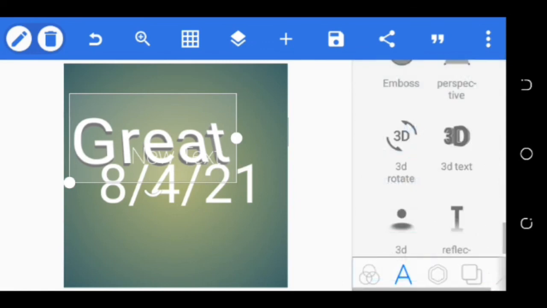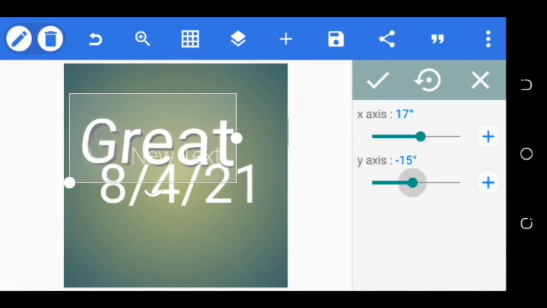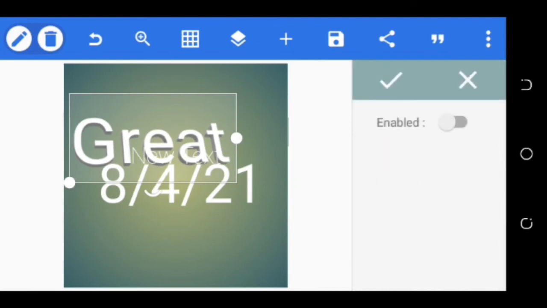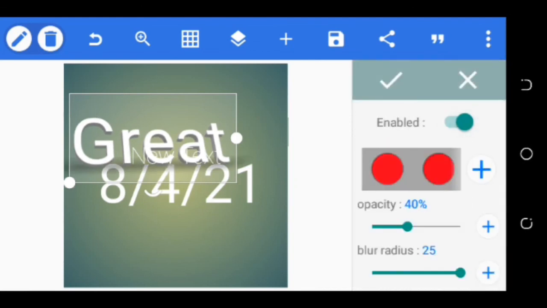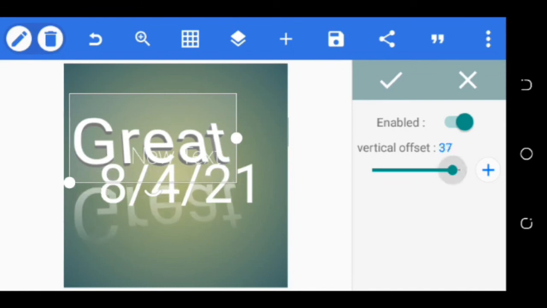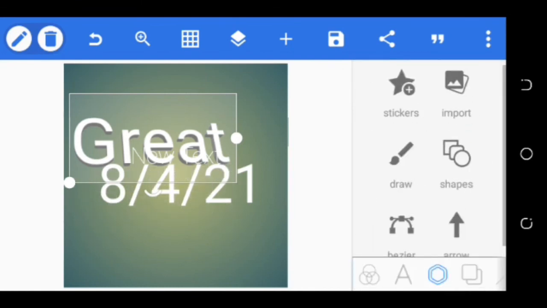Okay, then 3D rotate, I think we've worked on that before. Right, so then this one is 3D shadow. When you want to put shadow on it, it's not necessary. This one is reflection, not necessary. Okay, so that's much of it.